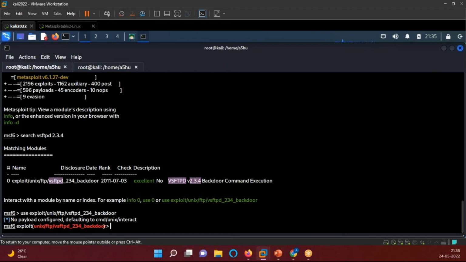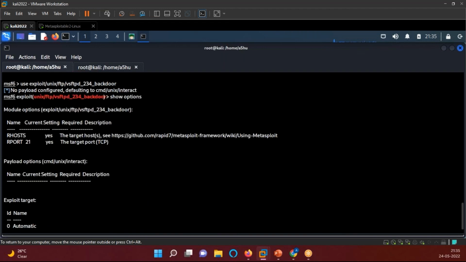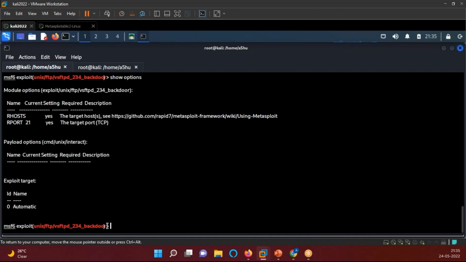Now after that, what you can do, guys, is write show options, and in show options you can see there is something written RHOST. What is RHOST? These are the target hosts. In the description it is also written that the target hosts are there. Great. So we have to write the IP address of the target host.